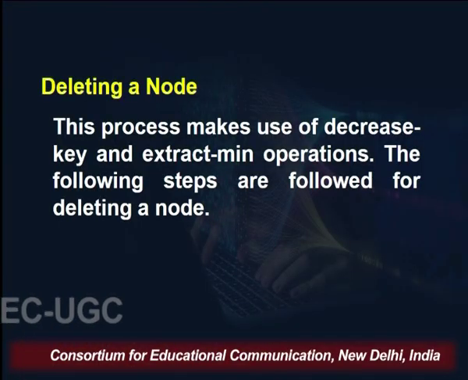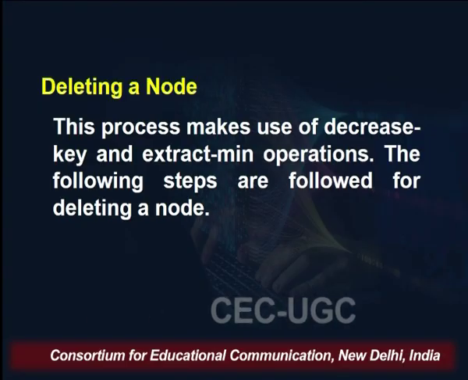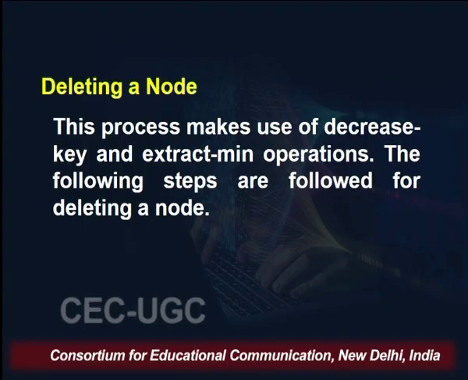So, now the operation which is remaining is deleting a node, and also we need to look into the change in potential, or amortized analysis, of the operations of decrease key and delete a node. So, before going into the amortized analysis of the decrease key, let me cover deletion of node first, and then we will be covering the amortized analysis for both the operations together, because this deletion of node is related to some of the procedures which we have seen earlier. So, deletion of node is going to make use of decrease key and extract min operations. So, that is why I have not taken the decrease key amortized analysis as of now. I will be taking it after completion of deleting a node.